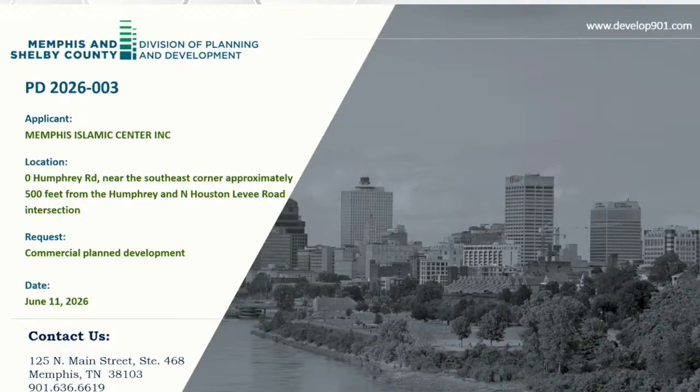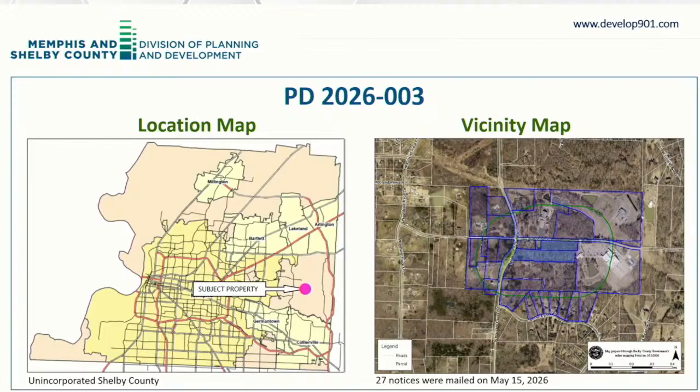Good morning. Kendra Cobbs, Division of Planning and Development. So this is a commercial plan development request. The applicant is the Memphis Islamic Center, and representation is David Bray of the Bray Firm. This is located in unincorporated Shelby County, and on May 15th, we did send out 27 public notices to property owners.